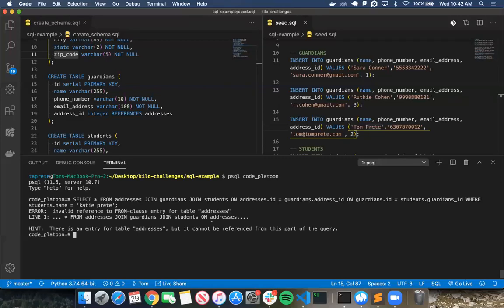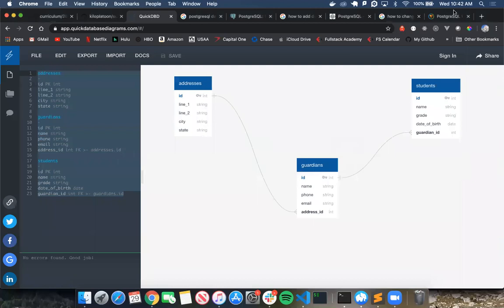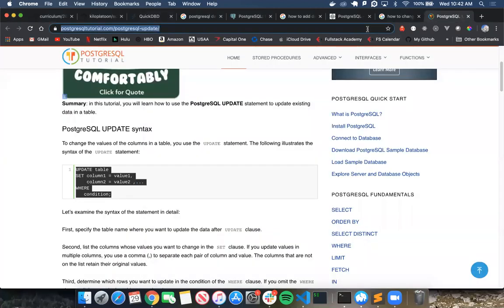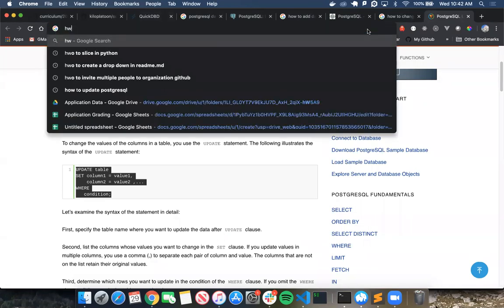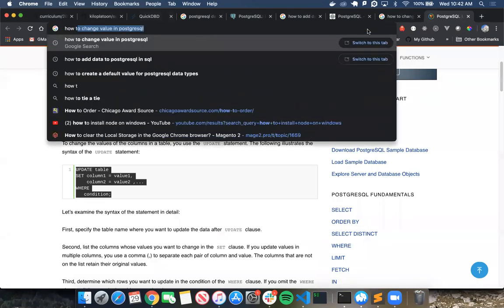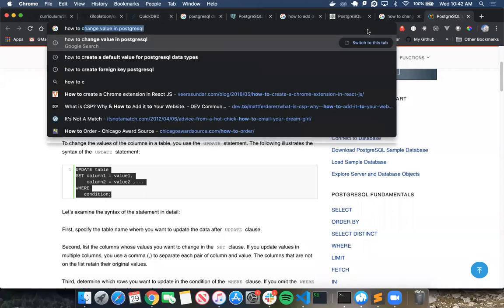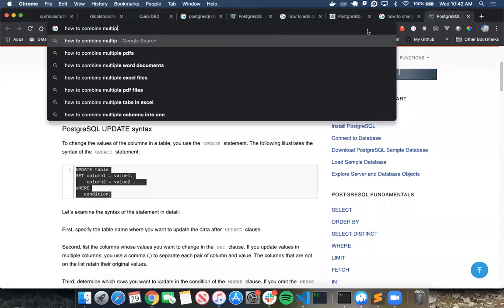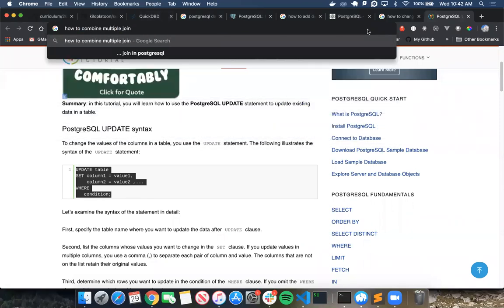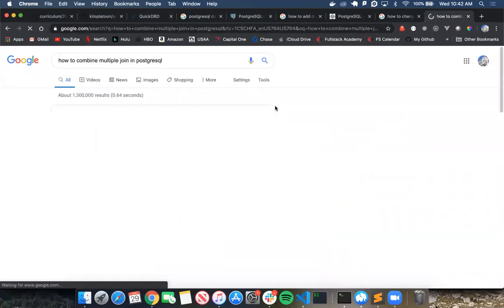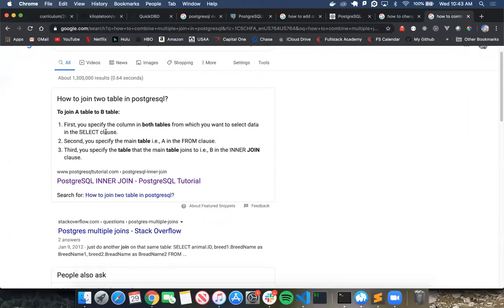Oh, crikey. Invalid reference from clause entry for table based from join on there is an entry for table addresses, but not. I don't know what that means. All right, let's figure it out. I mean, I do know what I'm doing, but let's Google it. How to combine multiple joins in Postgres.